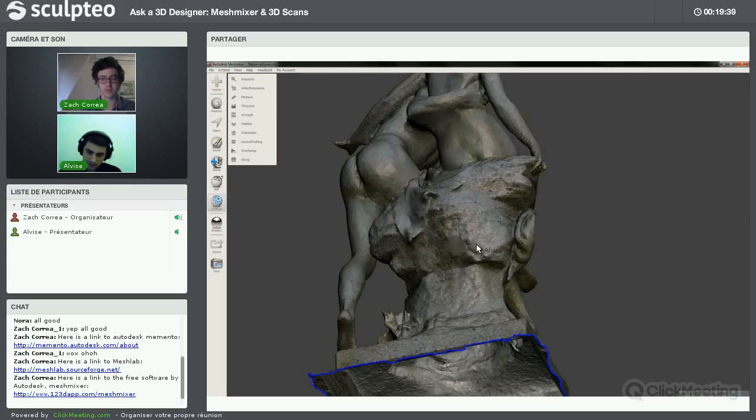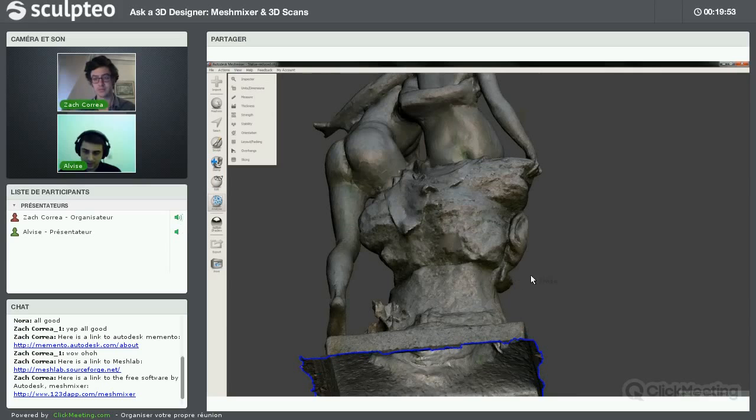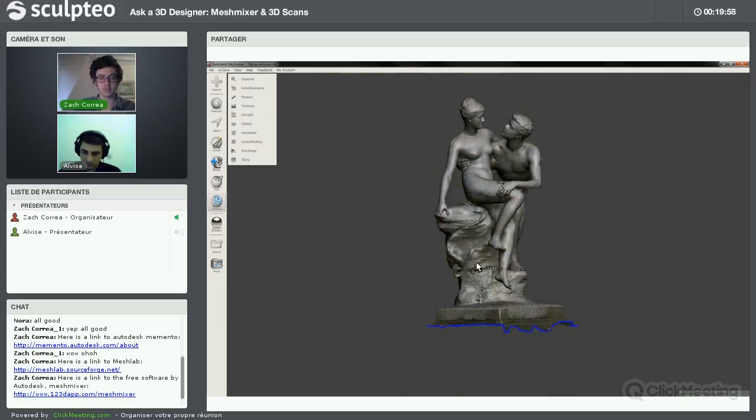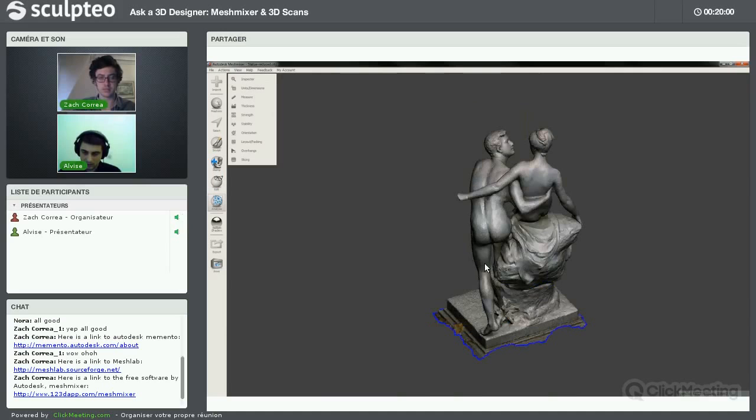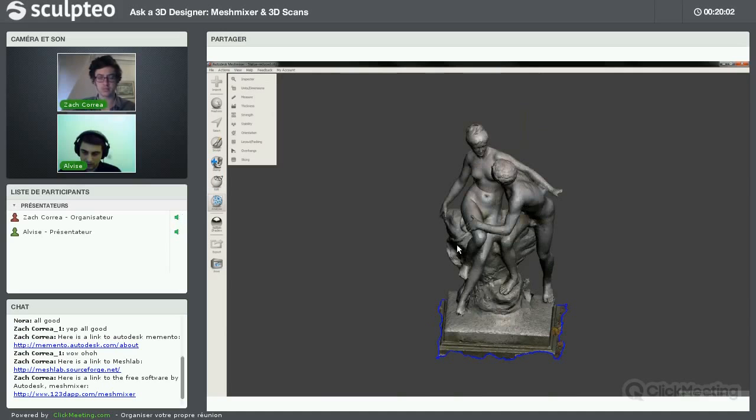So it copies the color of the triangles around it to create a new one, as you see here and there. In the file that we're going to export later, we're going to have a new image file that is automatically created and exported by Mesh Mixer. It represents the new texture created on this new geometry to cover the holes.